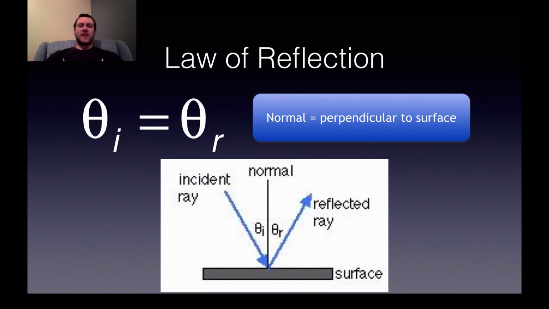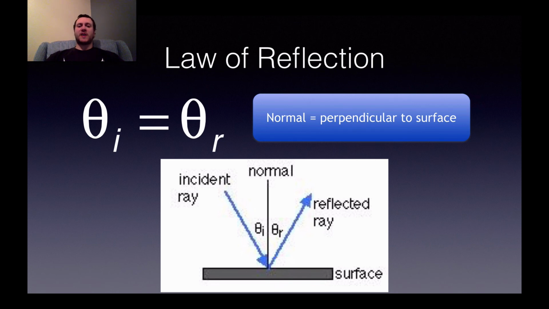We call the light that hits a surface the incident. We call light that then reflects the reflected ray. So note on the diagram here we have the incident ray of light coming in from the left and then the reflected ray leaving on the right hand side. What the law of reflection states is that the angle of incidence has to match the angle of reflection.